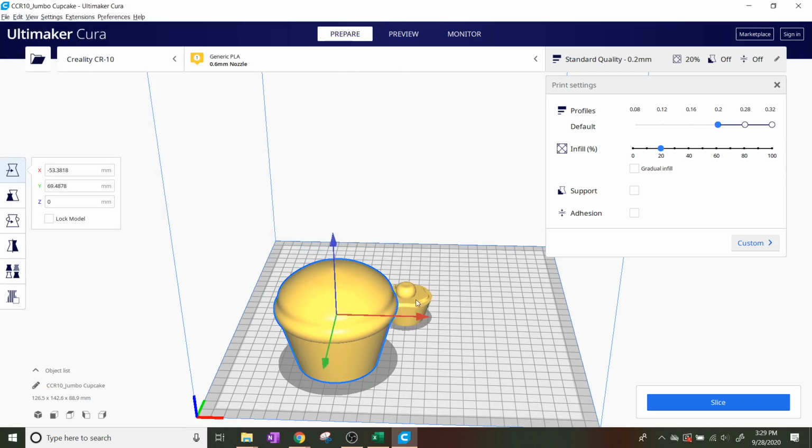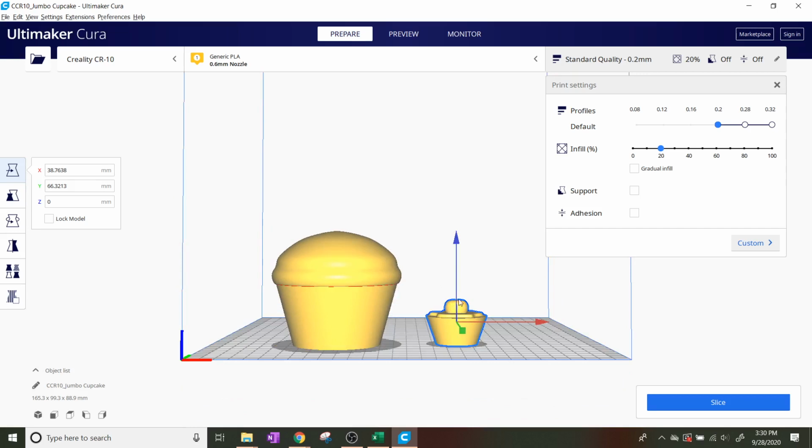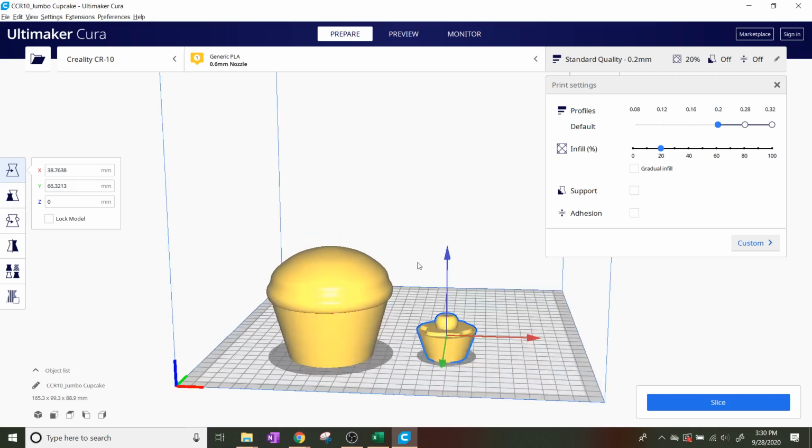So see how this one clicks now too? Now you have two objects on the plate, and whenever you hit the print button, it will print out both of the objects. It'll print each one layer at a time. So it'll print the first layer on this one, then the first layer on this one, then the second layer, then the third layer, then the fourth layer, then the fifth layer, all the way up. Obviously, when you get to about right here, this thing will be done, this little pastry, and the rest of this is going to be specifically on just finishing the 3D print of this top part up here.